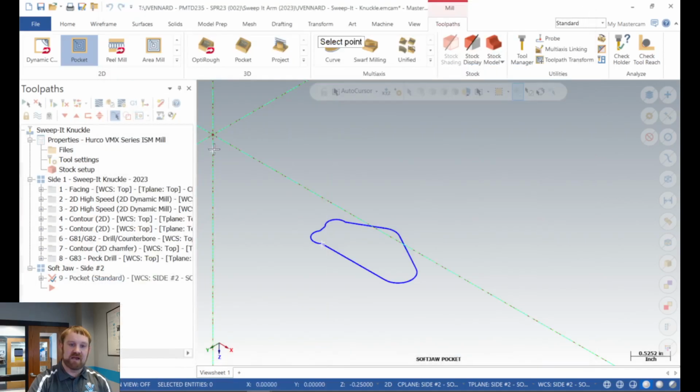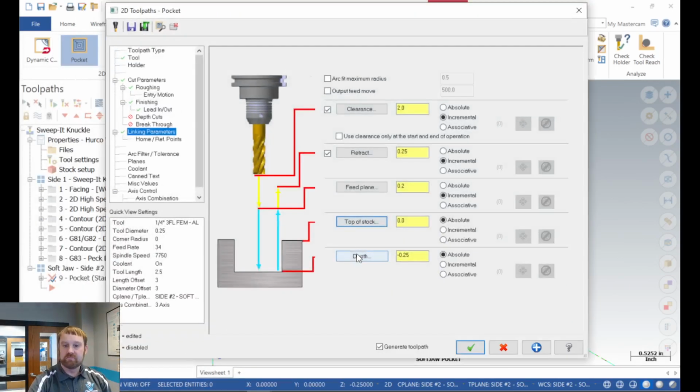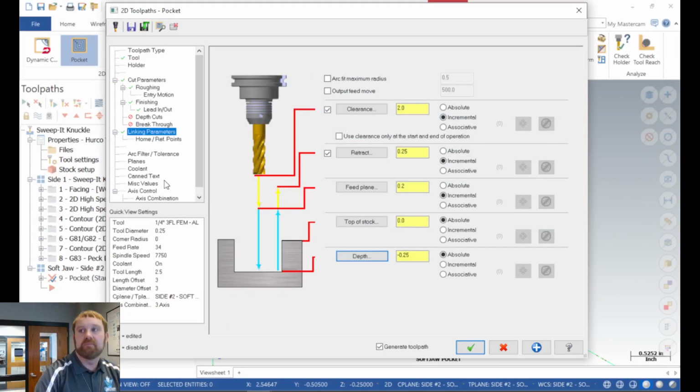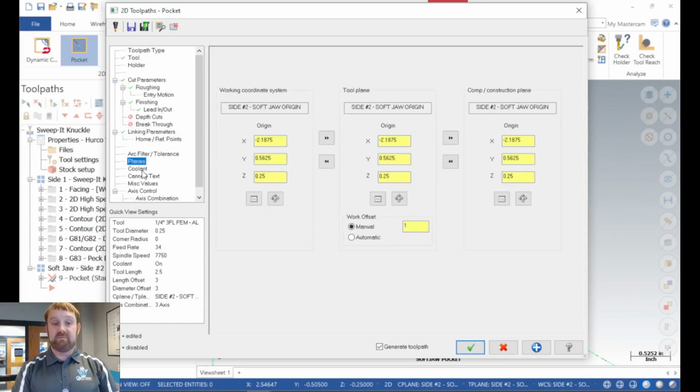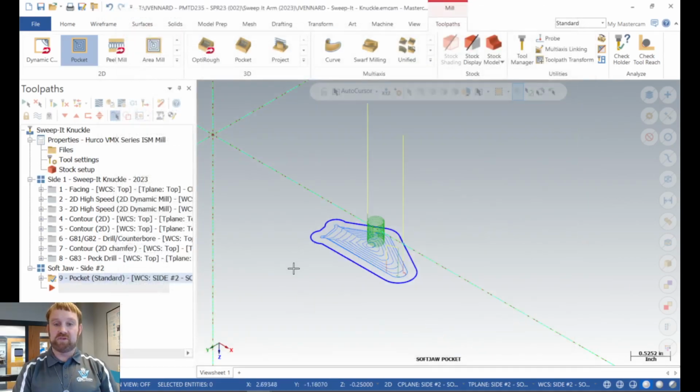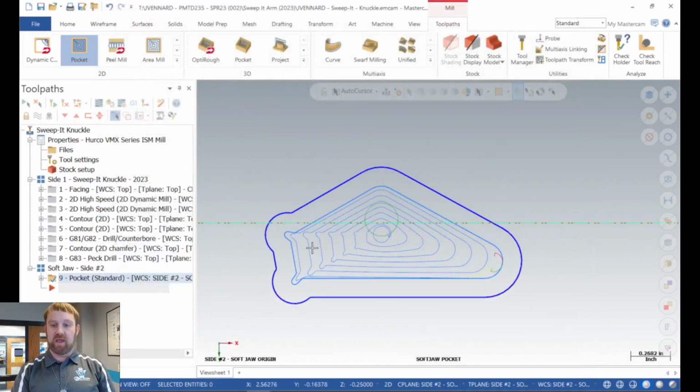So the top of stock's the top of the jaw, which is the origin, and I've got the stock shut off, or the wireframe, but I can still click the origin right here. And the depth's going to be down here where we're machining the pocket to. Planes, coolant. If everything looks good, we'll check mark and look at what we got.